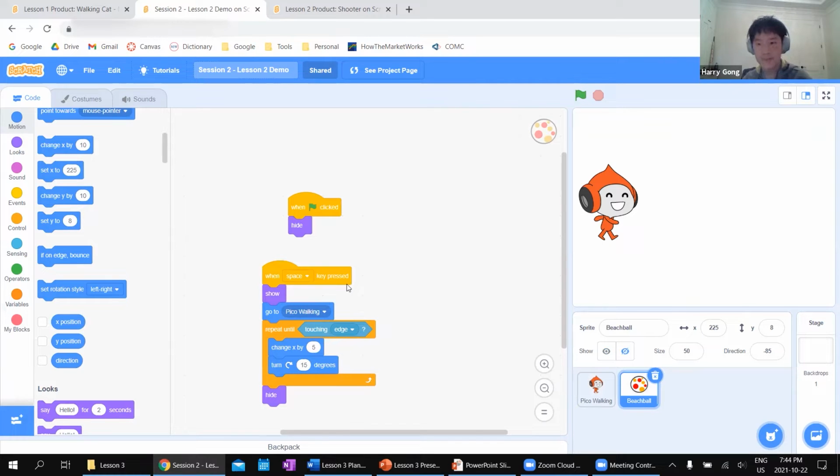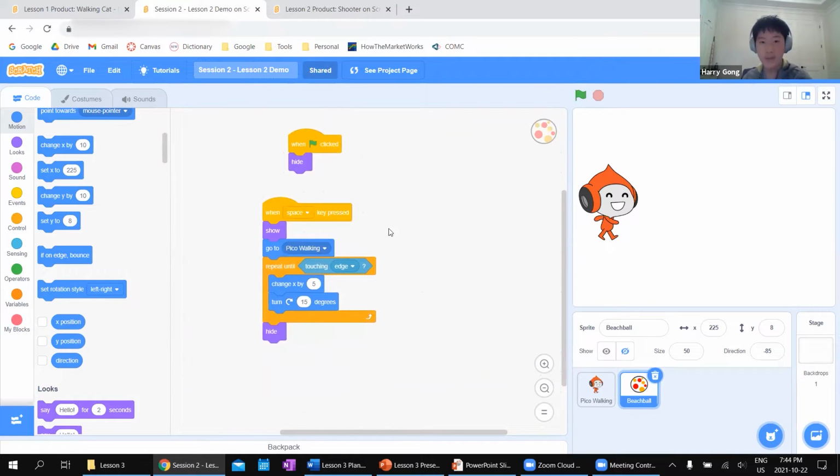So we did this by asking the wall to hide every time the green flag is clicked, and every time the space key is pressed, it will go to the character, and it will move right until it hits the wall. And after it hits the wall, it will hide again. So that's pretty much everything.